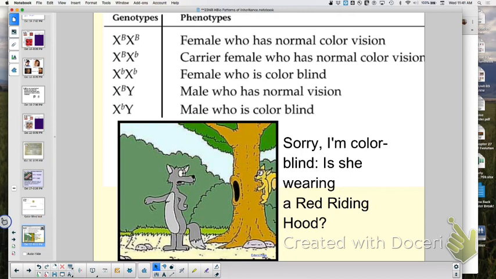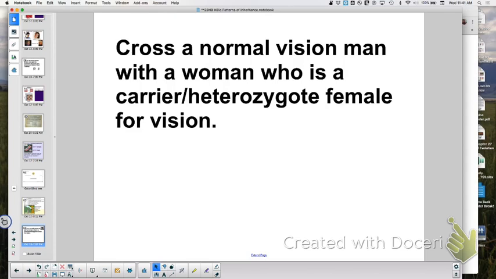Let's take a look here. Okay, do this cross right here. I'll give you time. Do this cross right now. I'm going to pause. Just to make sure you're on the right path, if you haven't started this, please pause this video and try to do it before I start showing.